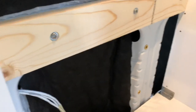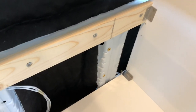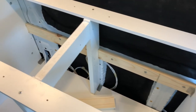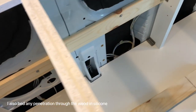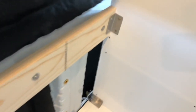Once you have the 2x4 mounted, now you have a very secure way of mounting the base cabinet onto the wall. You can see I did this using the L brackets again. Doing this all the way across the base cabinet resulted in a very rigid frame. This thing doesn't rattle or move around when the van is in motion at all.